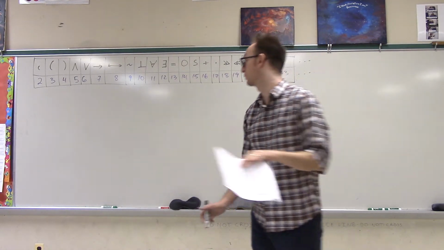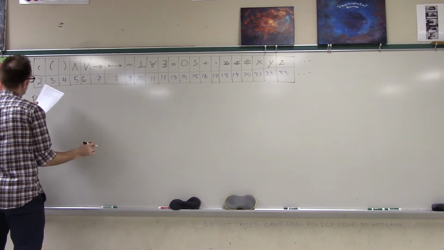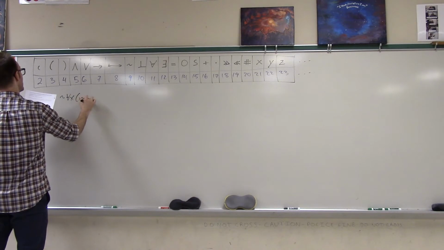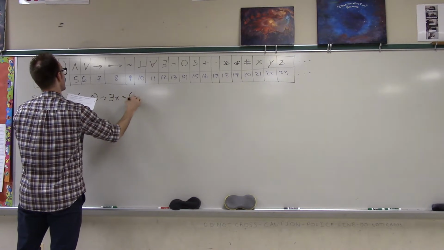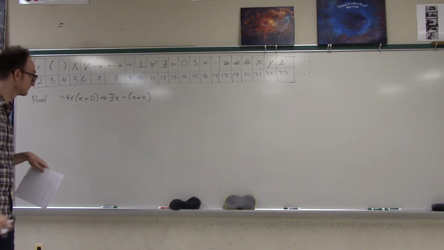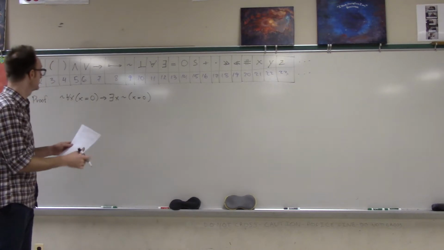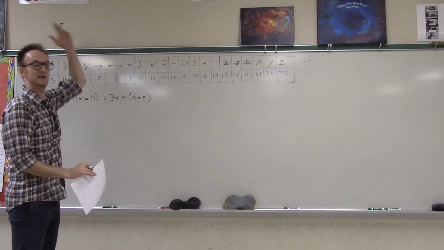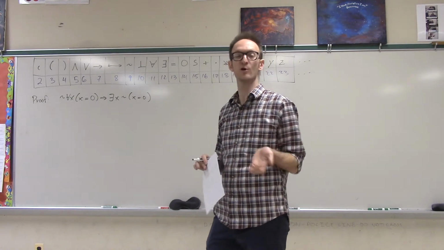And now we're going to do a proof. The proof we're going to do is a proof that you've done before, or something like it. It's the proof that not for all x, x equals 0 implies that there exists an x such that not x equals 0. I'm actually not going to use addition, multiplication, the successor function, or anything, but this is certainly true. It says if it's not true that everything is 0, then something is not 0. It's a little bit stupid, but it is a theorem of Peano arithmetic.